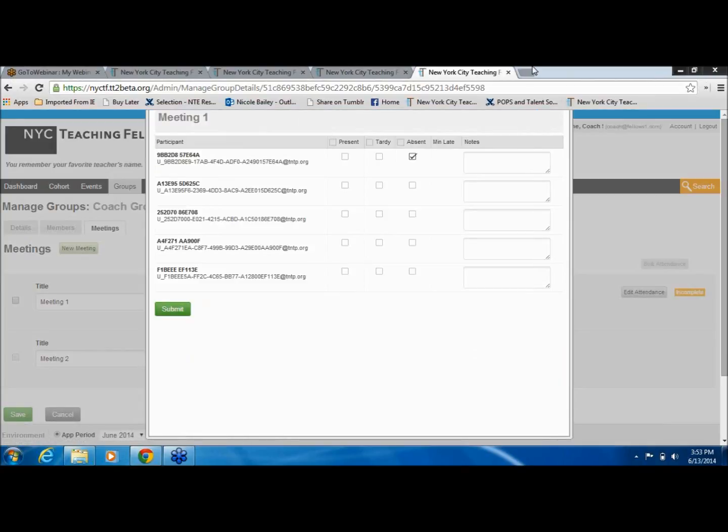And here is a list of all of your fellows. The fellows will actually have names when you are doing this in Teacher Track 2, so they'll be much easier to identify. It's extremely important that you enter attendance in a timely and accurate fashion. It's a lot of work on the back end for us if you aren't able to do that, but fellows also look at that to check their attendance, so it's really important that it's extremely up to date. You should be entering attendance for them every single day.